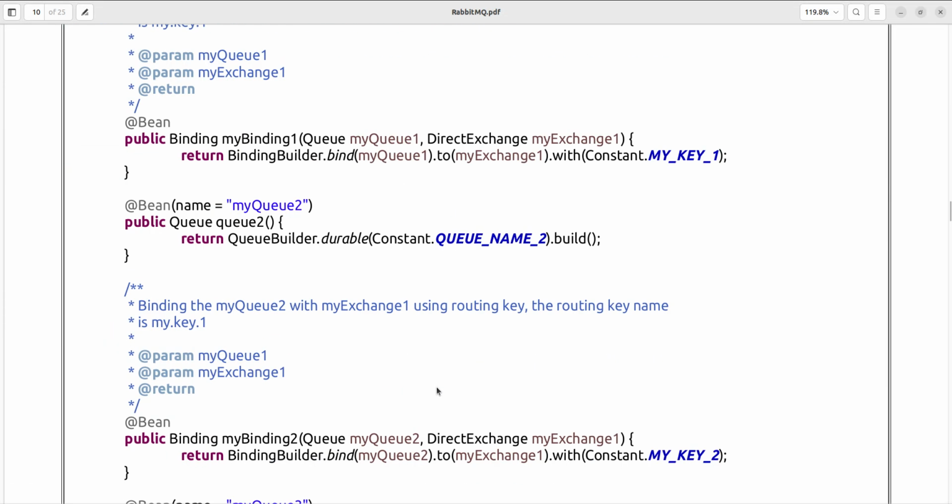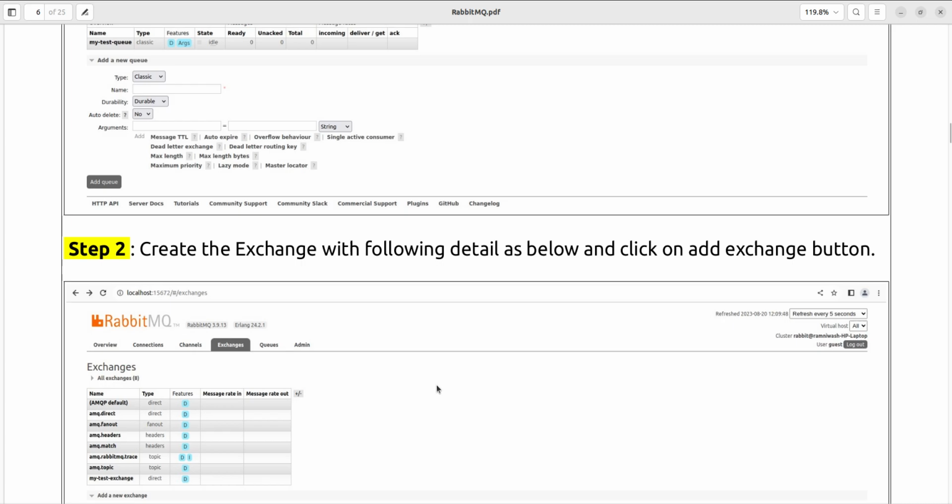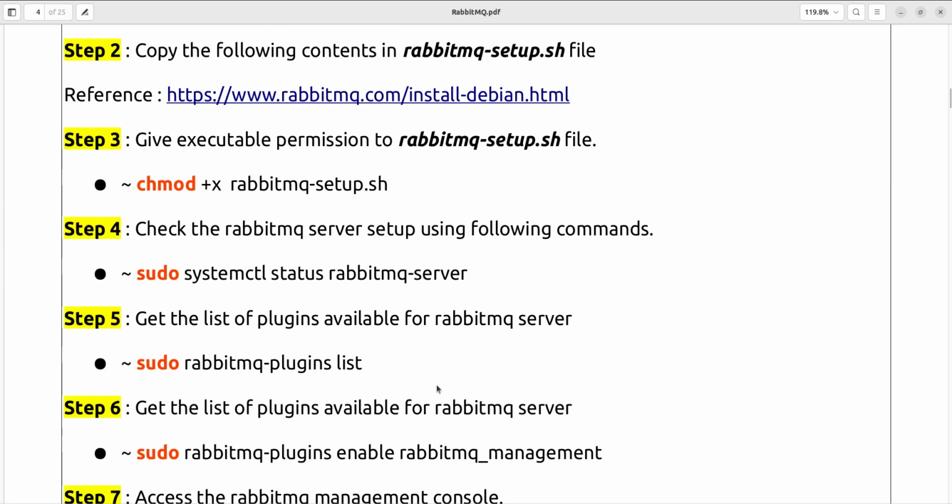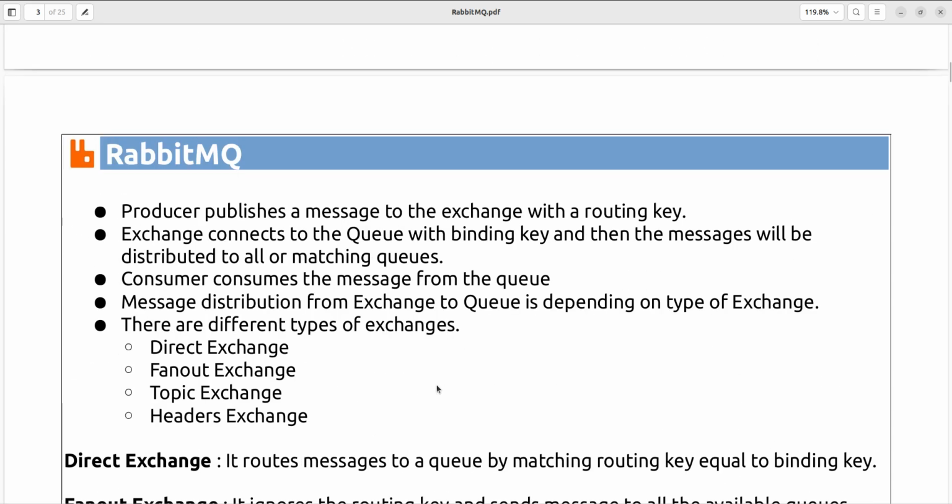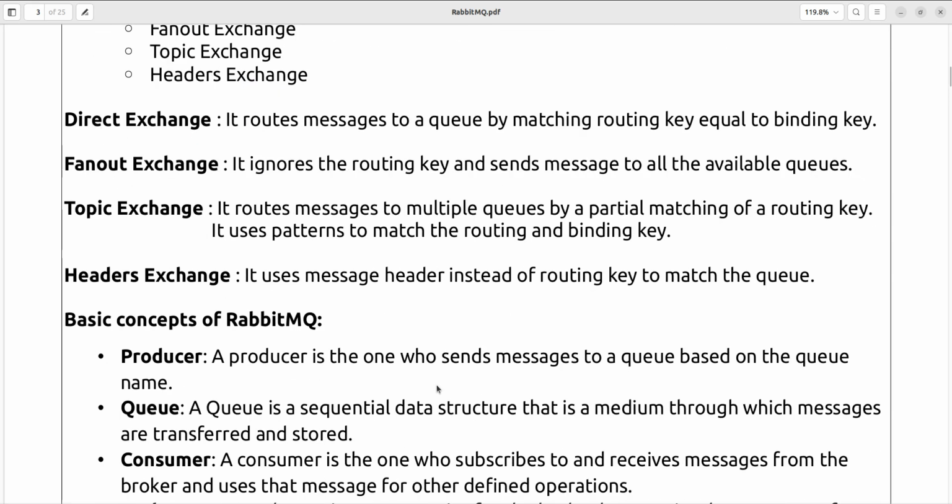If you revise the first session, we wrote a definition of the direct exchange. It routes a message to a queue by matching the routing key. So the routing key whatever we are passing, it is matching. Whichever queue this routing key is bound to, the message will flow to that queue only, the queue for which that routing key is used to bind.